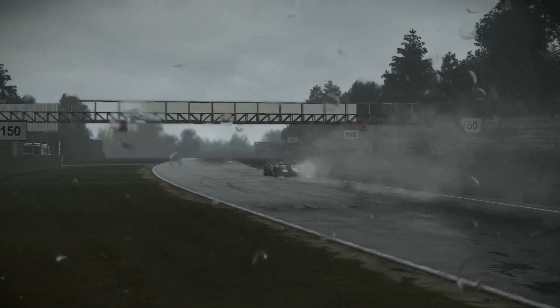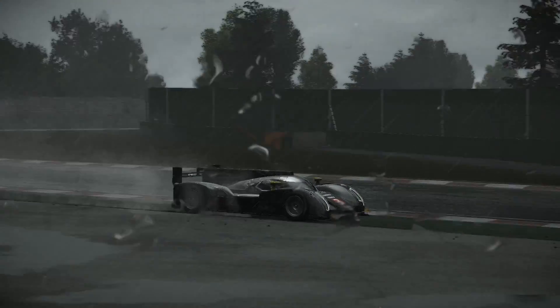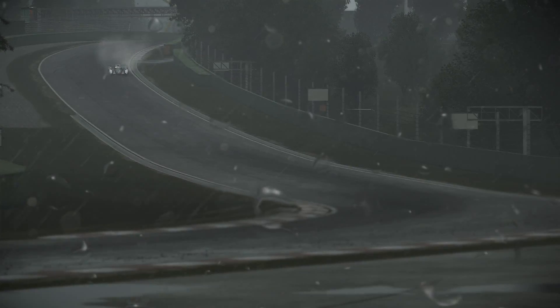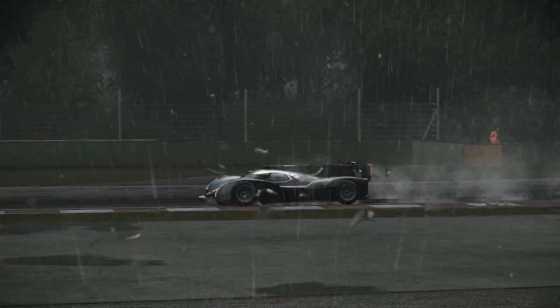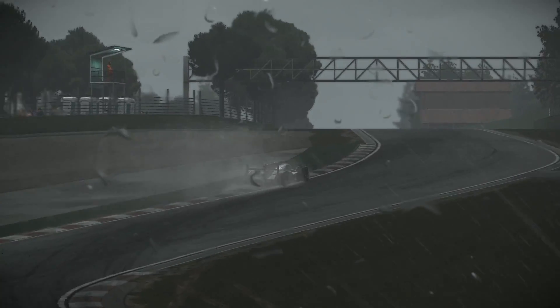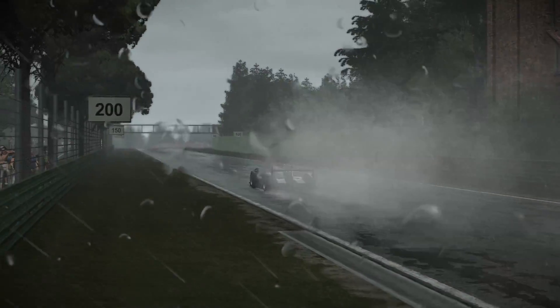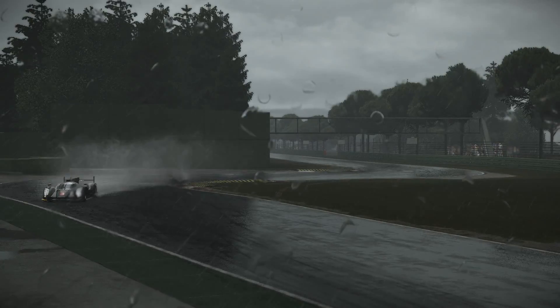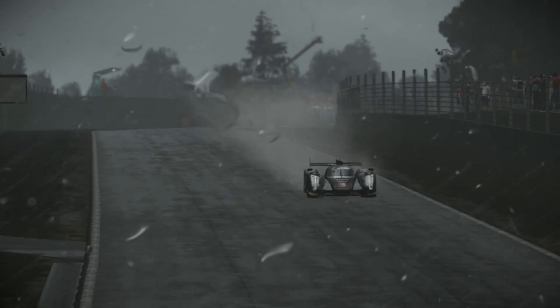Hello and welcome to the show. I am back at Imola for some more wet weather driving. We start today with the Audi R18. Since I did the first video in this series, there has been a tweak to the physics when it comes to driving in the rain because the cars feel a lot easier to drive. I had a go with the Lotus and the Aston Martin again. The cars are quicker, so the times from the first episode are kind of null now because the cars have got a little bit more grip. It's only a little bit though - it's still mighty, mighty scary around this track.